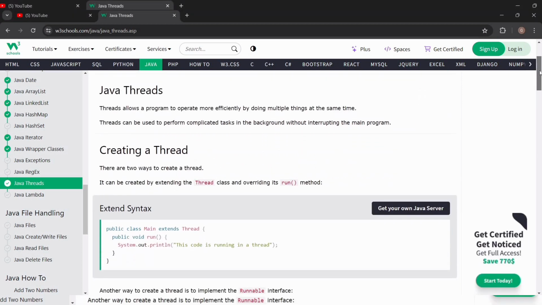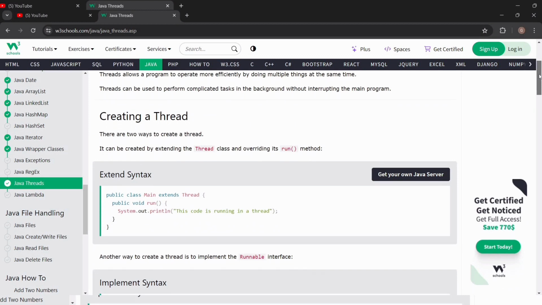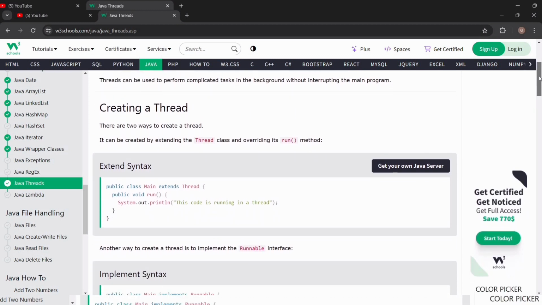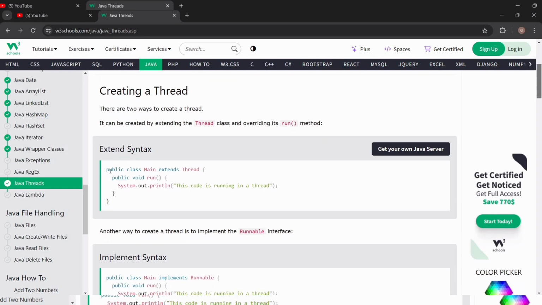So let's see how to create a thread. There are two ways to create a thread. One is by extending the Thread class and overriding the run method, so we'll use public class Main extends Thread. This is compulsory, and we will write our public void run method, and whatever we put in it will run.